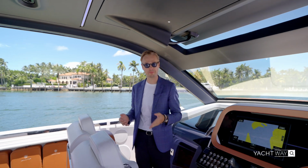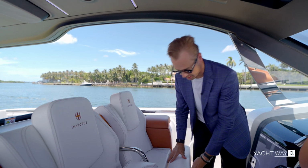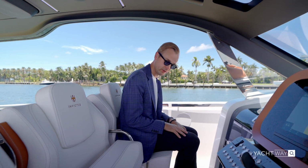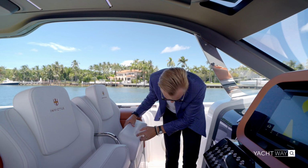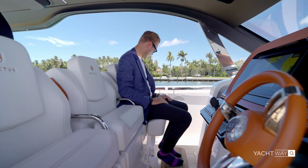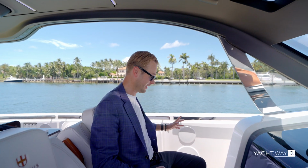Now, if you're lucky to be a passenger on this boat, obviously you can, same thing, stand up, look out, very cool. You can put the seat down, sit like a normal person. But you may wonder, well, they have a footrest over here, I feel like I'm a little bit cut out from the fun. Well, not to worry, because underneath you have an additional step. So now you can have the footrest as well. Again, great attention to detail. Everything is really well thought out, and everything is very nicely laid out.